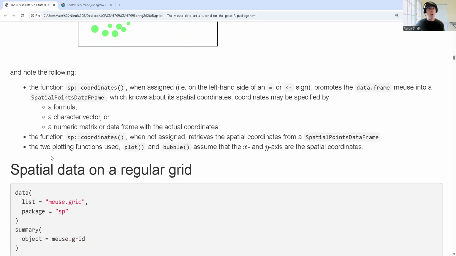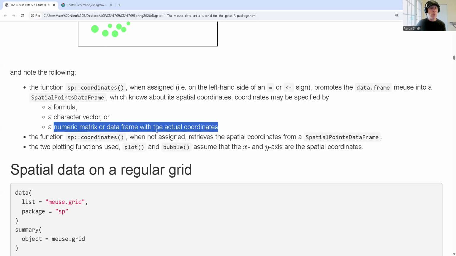Note the following. The function coordinates, when assigned on the left-hand side, I use arrow notation, promotes the data frame, maybe converts is a better word, into a spatial points data frame, which knows about spatial coordinates. Coordinates may be specified by a formula, a character vector, or a numeric matrix or data frame with the actual coordinates.